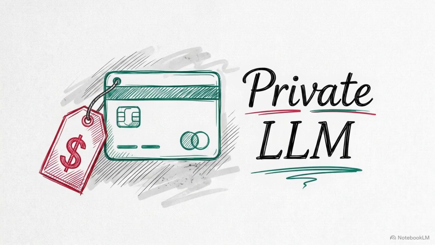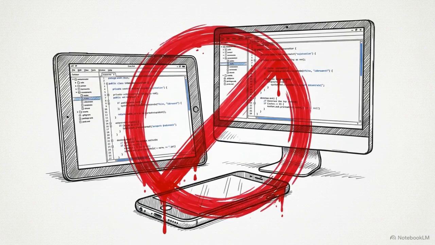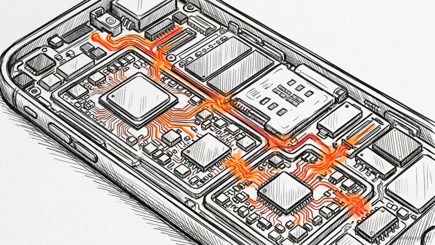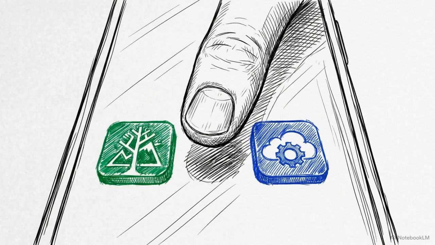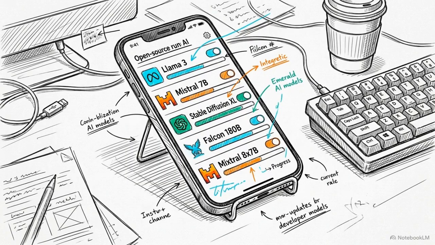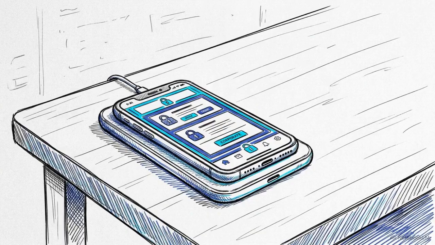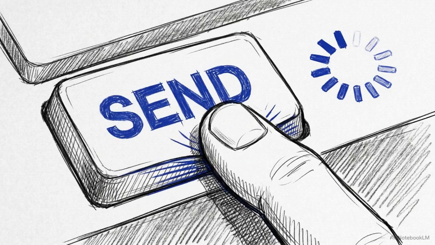You might also encounter paid one-time purchase apps like Private LLM. While they are great for desktop computers or high-end tablets, don't buy them for your smartphone. Your phone's physical hardware caps your processing power, regardless of how much you pay for the app. Your choice of app comes down to a single decision. Do you want total open-source flexibility over the brain you run, or are you willing to accept an optimized, closed ecosystem?